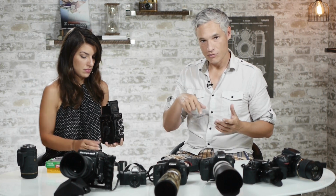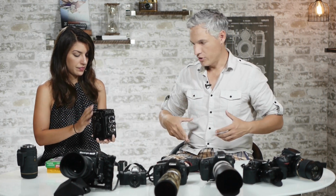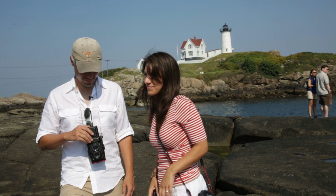When you look through the waist level viewfinder, you hold it down low, everything's reversed, left to right. So it takes some practice. And that's kind of the fun part of the challenge. It's also cool that it's medium format, so I can blow up my print pretty big. It actually makes pretty good images once they're scanned in.